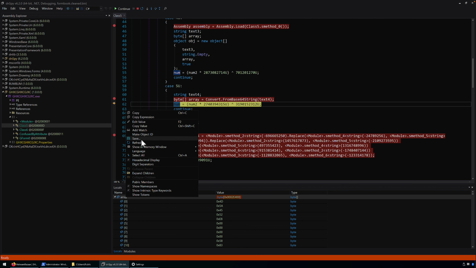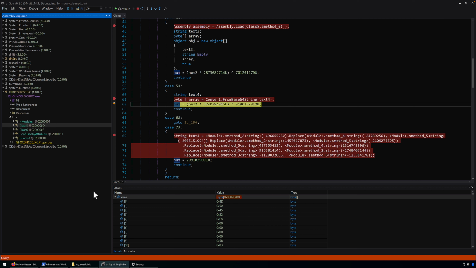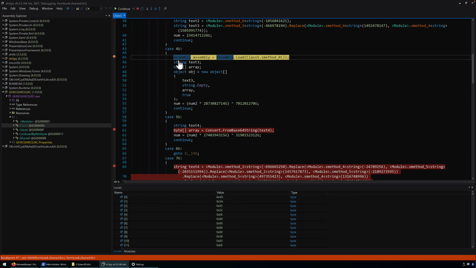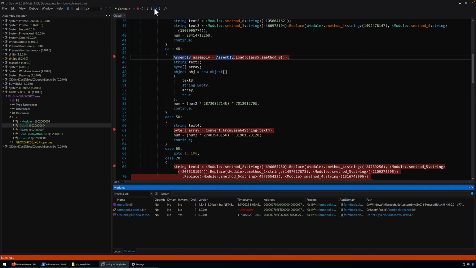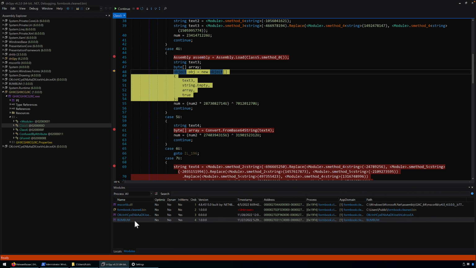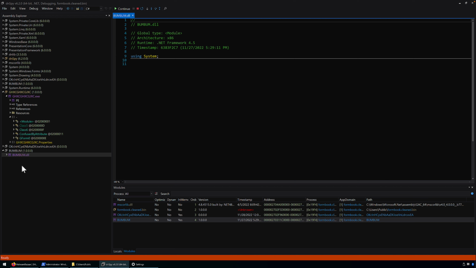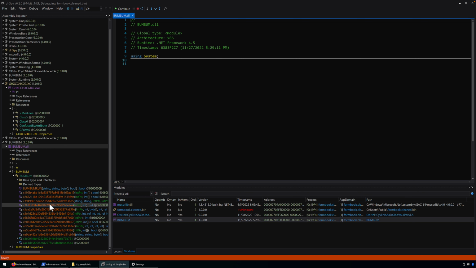So we could right click and save if we wanted to, and that would allow us to save all of the contents of that array. But because we're debugging, we actually can use dnSpy to jump into this what will eventually become a loaded DLL. So let's just continue. Now we're to the point where we have the assembly load instruction. Now, the modules window, I said, was opened using debug, Windows, and there is modules. So I don't think that's there by default. That's how I opened it. And you'll see that once we execute that instruction, we now have a new module called bum that is loaded. You can double click on that, and that actually will load that module here in our Assembly Explorer. So now we can explore this as we would any other .NET assembly.